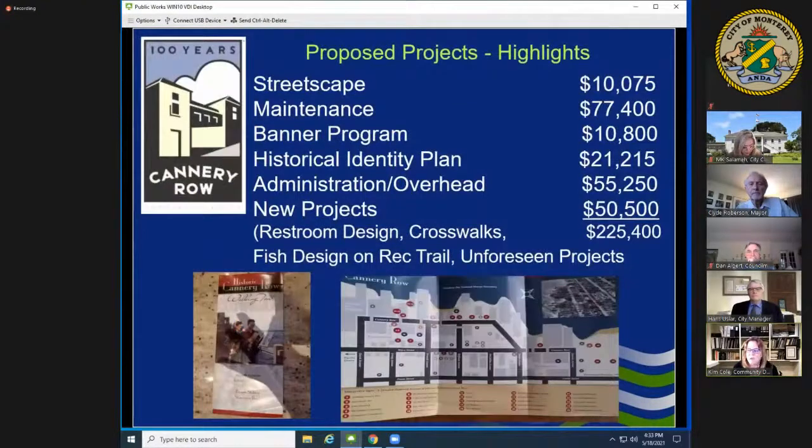And just a brief highlight, each business improvement district submitted their work plan, and they're great partners. Some of the fun projects that they anticipate taking on next year: for Cannery Row, they're continuing to devote quite a bit of money to maintenance in their district, cleaning some of their trash cans and the benches and all of the nice infrastructure that they've installed down there. In total, their work program is about $225,000 they plan to spend next year on work program items.